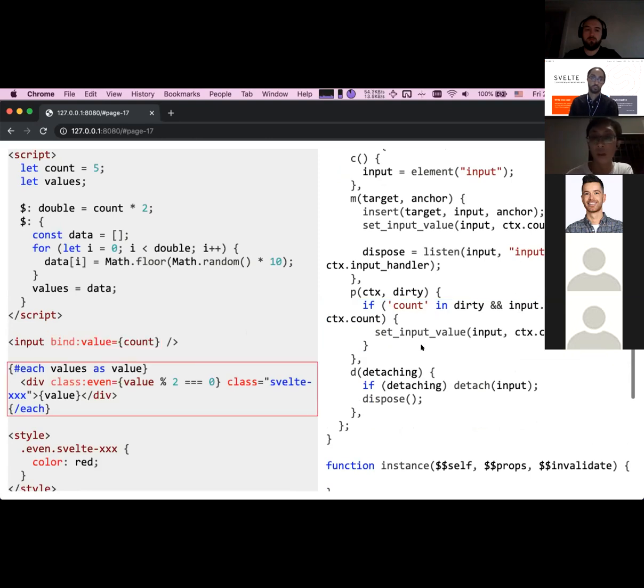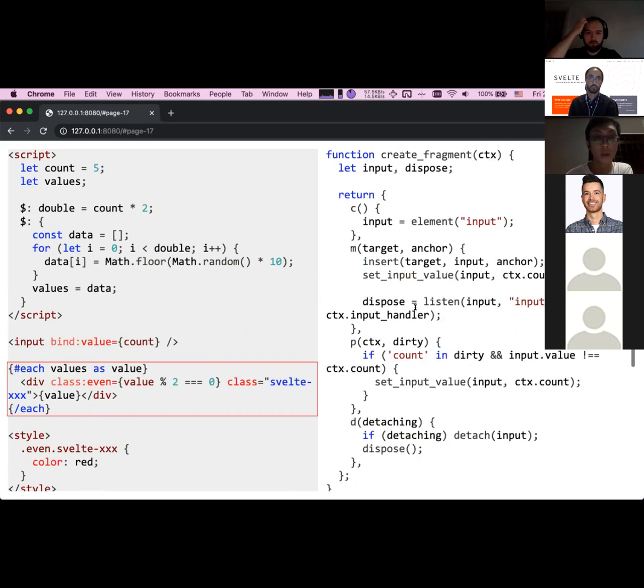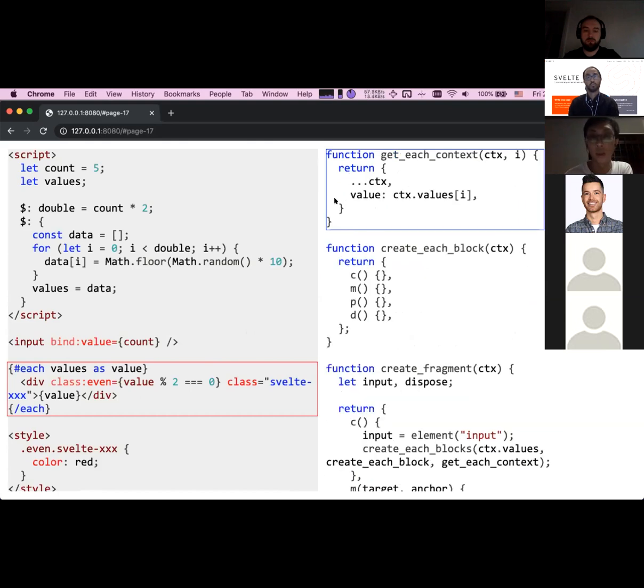Next, we move on to the each logic block. So we add another function that looks similar to create fragment. This function will be focusing on creating elements within one each item, right? And also we have another function called get each context.